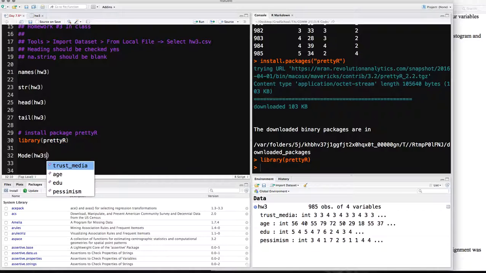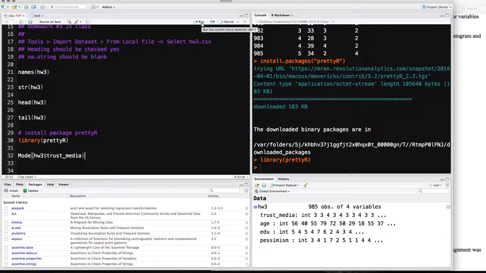Then the thing we need to do is at the very bottom of the homework sheet, where I tell you how we reference variables in a data frame. This object that we're working with is called a data frame. The way we reference those is we first name the data frame, in our case HW3, then we put a $ sign, and then we reference the variable that we want to work with. RStudio is helpful enough that it actually lists your variables for you. But if it didn't, you could just type one of those variable names out. In our case, we're going to start with Trust Media.